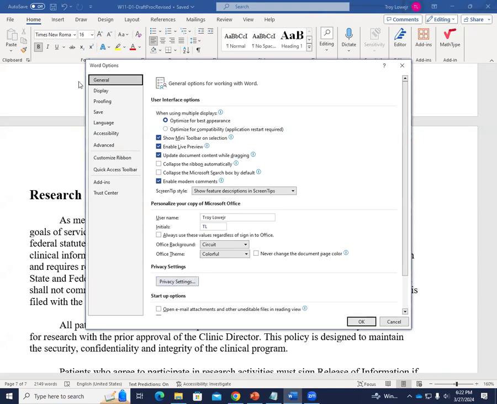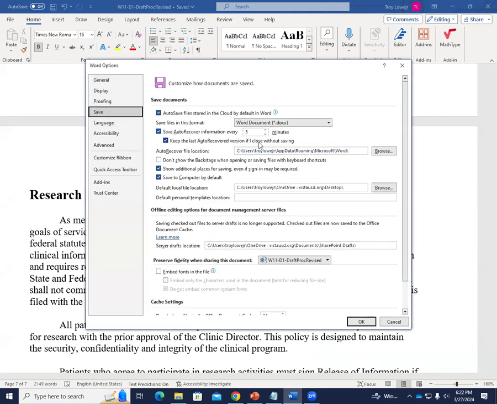We're going to Save. We're resetting our autosave back to 10 minutes. We're going to go ahead and uncheck the Save to Computer by default box.